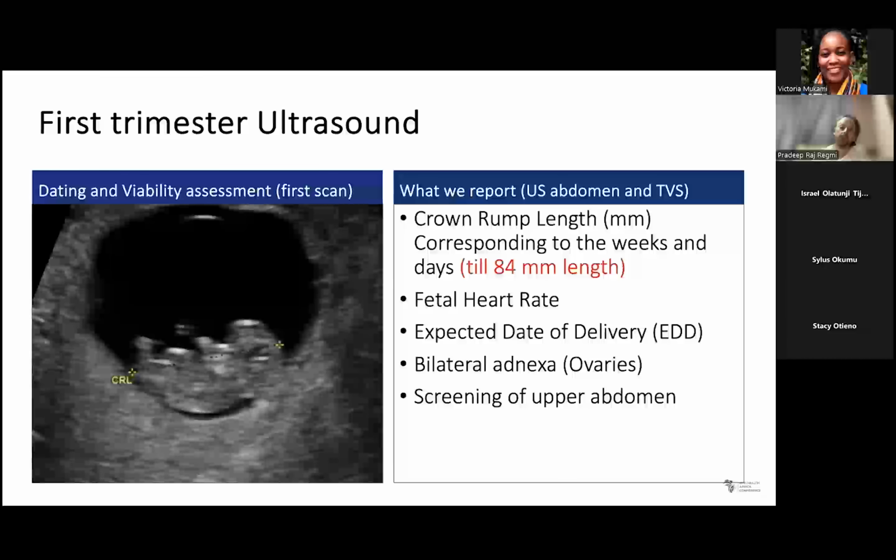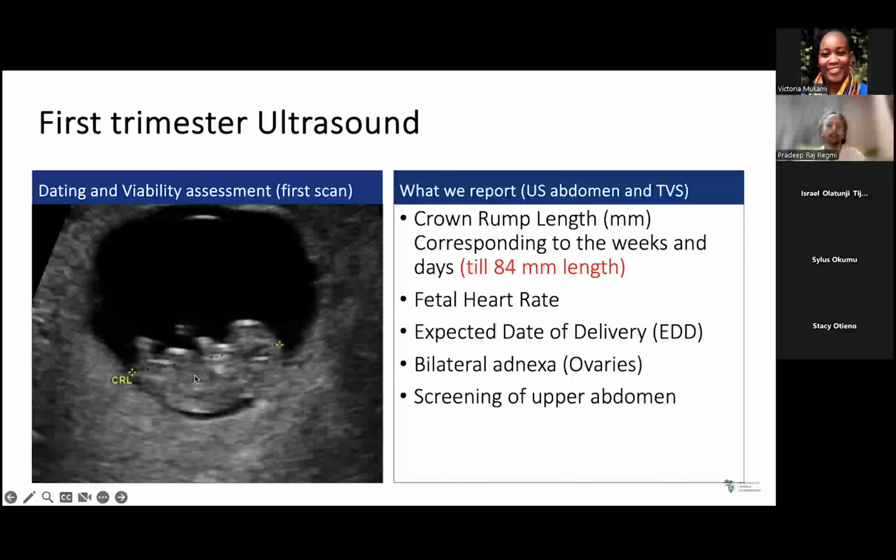So in the first trimester scan, we usually do dating or viability assessment, which we do when the mother knows that she is pregnant. She comes, and this is one of the indications to do ultrasound. So the obstetrician sends her to us for the scan, and we measure crown rump length. It is the full length of the baby within the uterus. This black part is the cavity, and the peripheral part is the whole uterus of the mother. So it is the CRL, crown rump length. It is measured from head to the buttock level of the fetus.